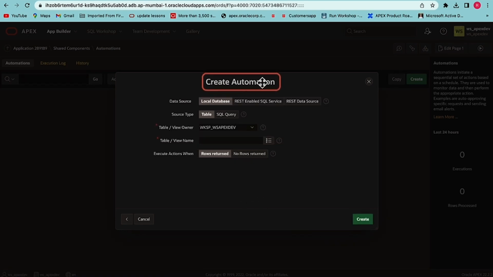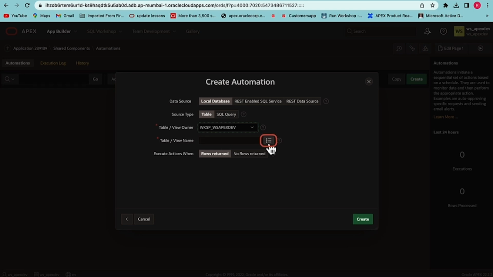Under the Create Automation page, define the source. This example is based on the local table EMP. Data source: select the data source for this automation. Select Local Database. Source type: select Table. Table or view owner: select the owner of the table on which you are basing this automation. Table or view name: select the table or view name on which this automation will be based.